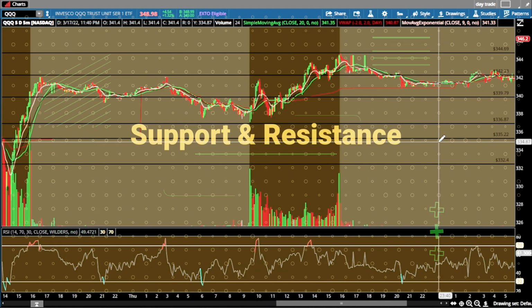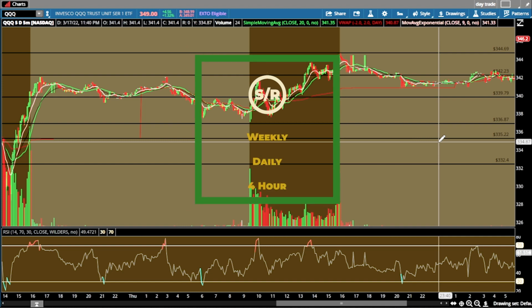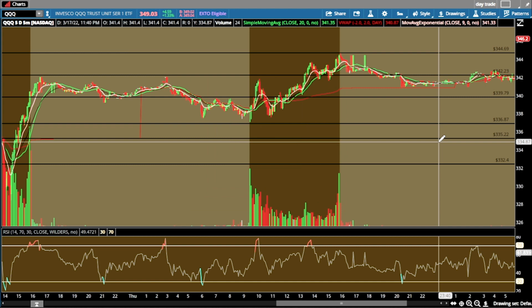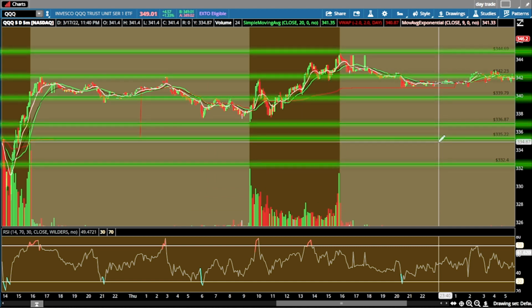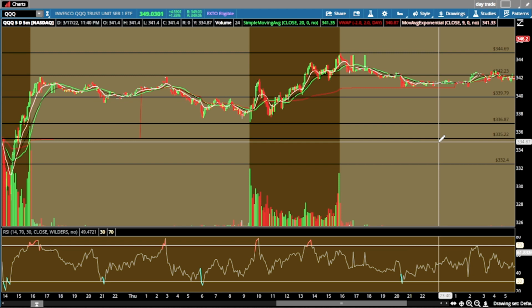When I'm doing my support and resistance, I start at the weekly time frame, add my resistance and support, go to the daily time frame to add resistance and support, go to the 4-hour, add resistance and support, and I always go with the most obvious ones. If I can't go through and pick out support and resistance within a few minutes, then it's not worth trading to me, because the people that are trading these levels are looking for the most obvious ones, okay? And that's what makes them work. A lot of people looking at them.